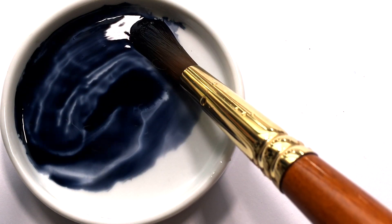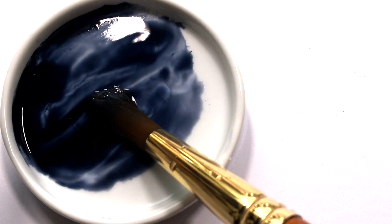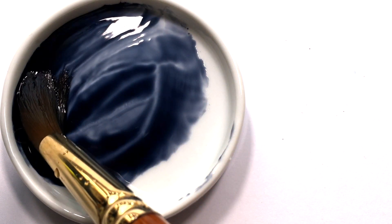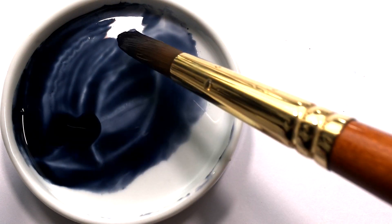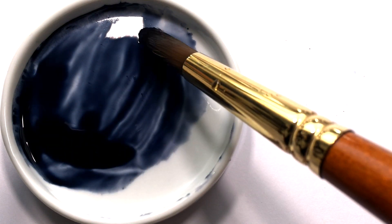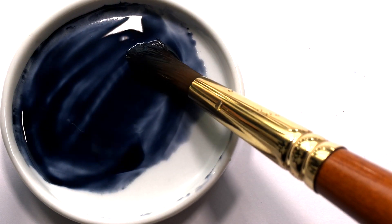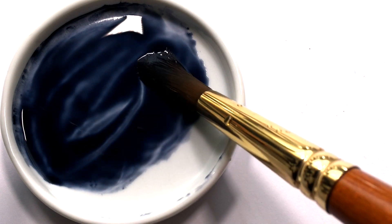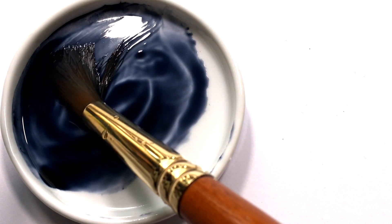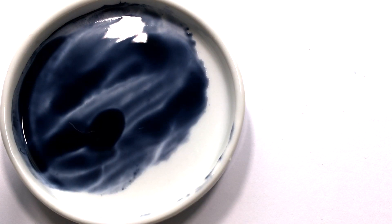Daniel Smith's Sodalite is the finest quality and the deepest blue that comes from Greenland and the flanks of Italy's Mount Vesuvius. In watercolour, the inky colour of this semi-precious stone granulates as it dries, layering a blue-black texture surface on a smooth blue-grey undertone. Low staining, lightfast and semi-transparent, Sodalite creates a three-dimensional quality as it dries. It is a Series 4 colour, classified as excellent in lightfastness, semi-transparent, low staining and granulating.